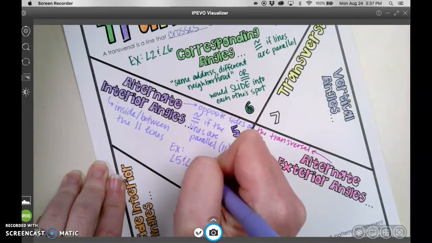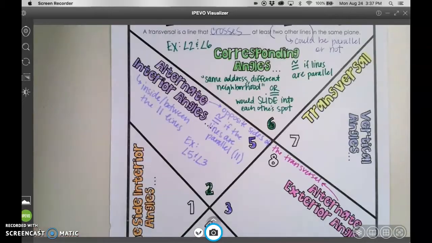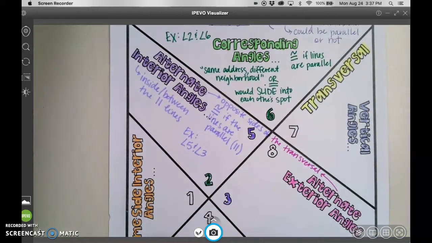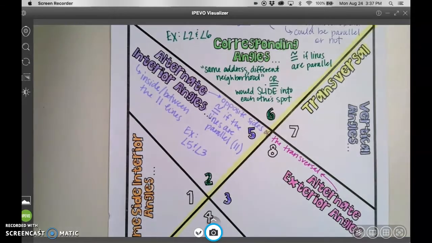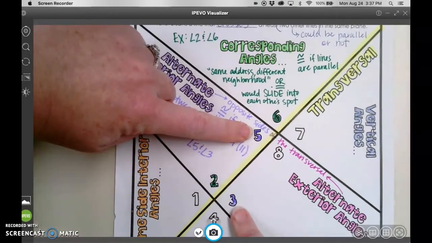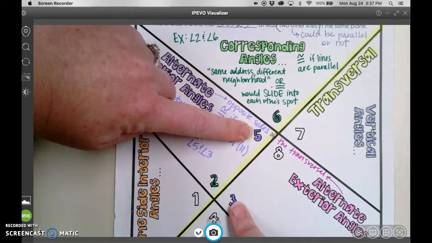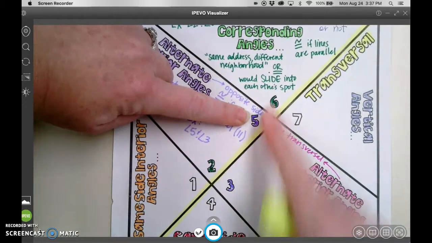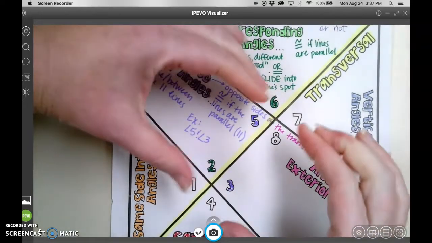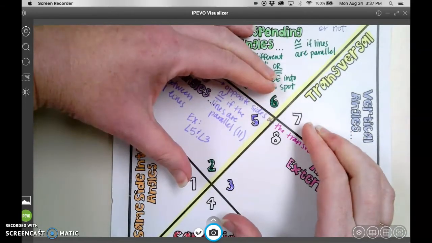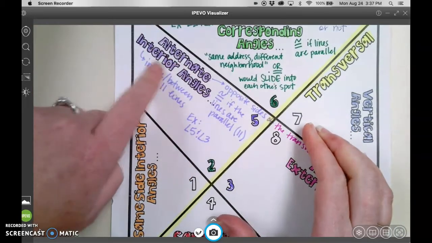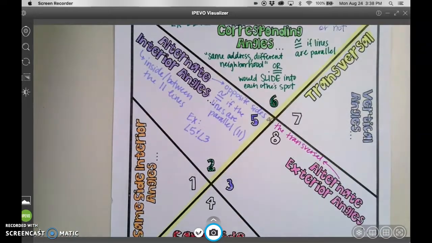Angle 5 and angle 3 are alternate because of this transversal, which runs through the entire diagram. Angle 5 is on one side and angle 3 is on the other. They're as far away from each other as they could possibly be. They are the alternate angles. And they are between these lines that we would like to be parallel, but on this sheet are not. So they are, by definition, alternate and interior angles. As long as you know what alternate means and you know what interior means, those should be pretty easy to identify.